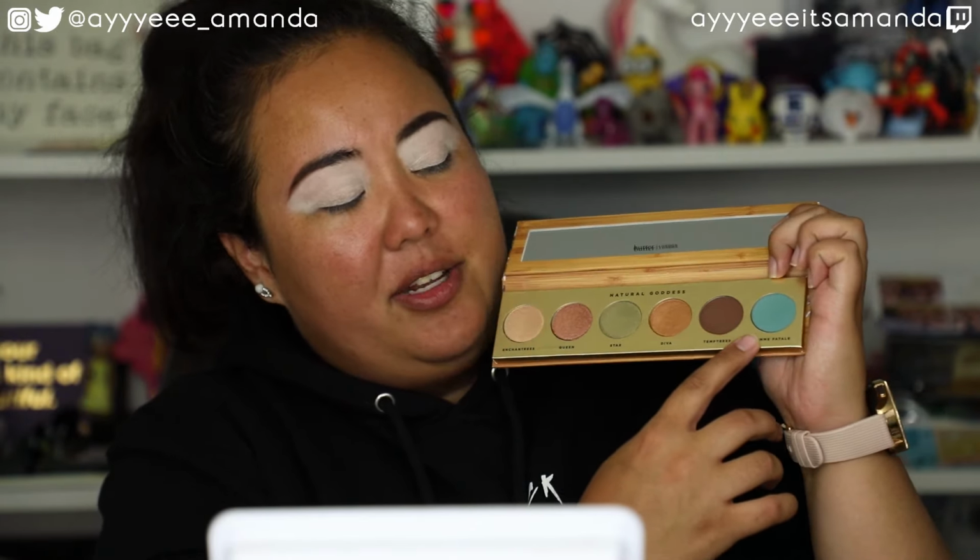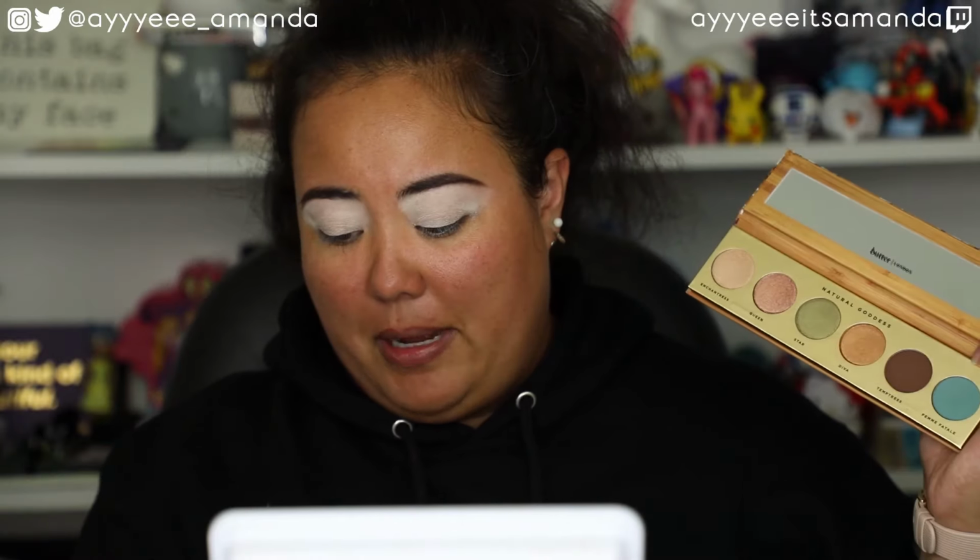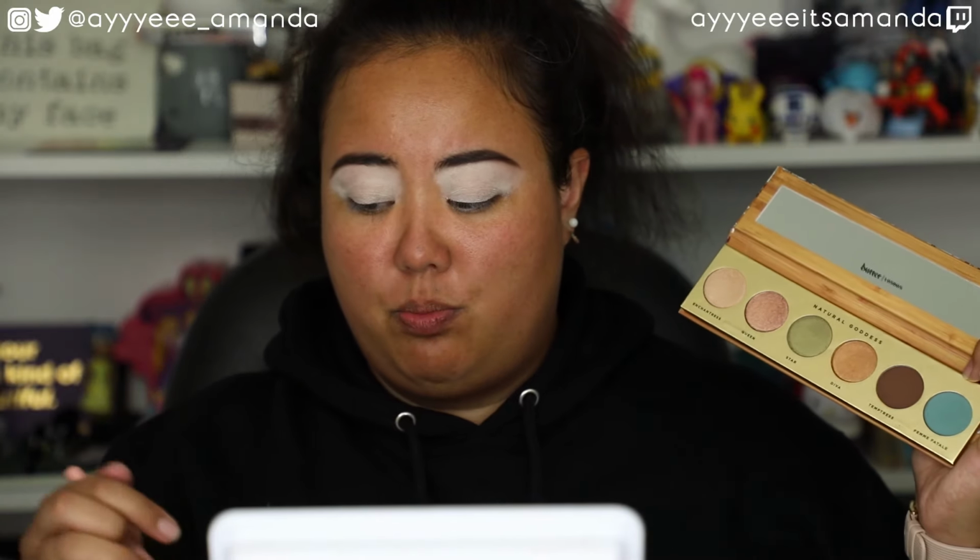I haven't had a good brow day in a hot minute, so I am quite pleased. Where to begin on this palette? Because I only got two mattes, and one is really dark brown, and one is really light blue. I'm about to take this monster crease brush too, so okay.